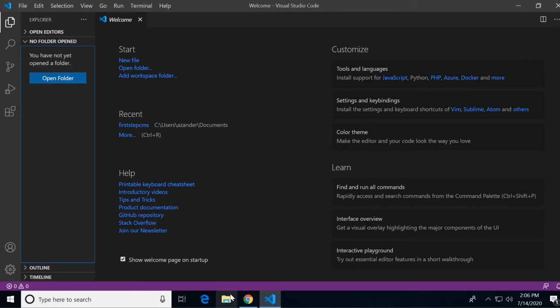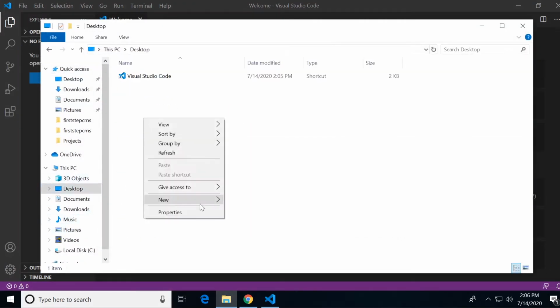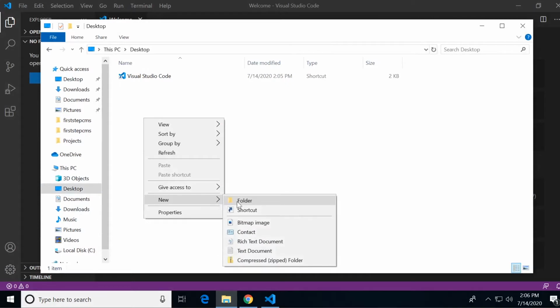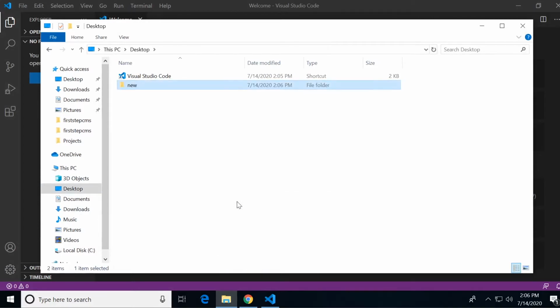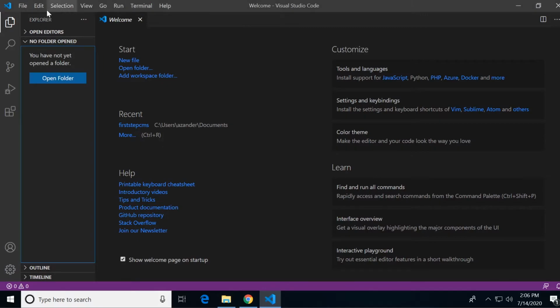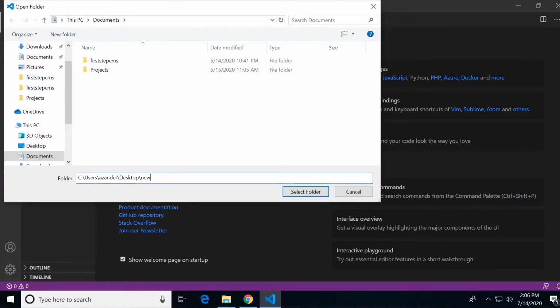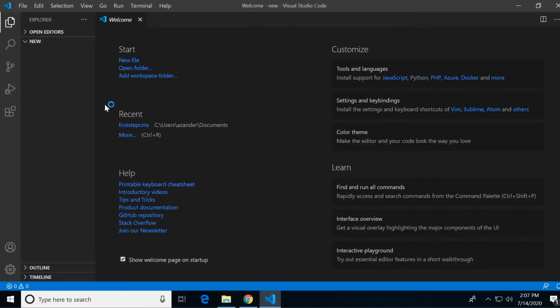If, for example, we wanted to start a new project, let's go to my desktop and create a new folder here called new. Imagine we wanted to create a new project here. What I'd need to do is copy that path, go into File, Open Folder, paste that in, and select the folder. Now we're inside of that folder, our working folder.